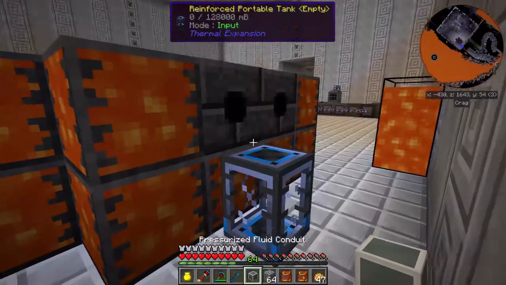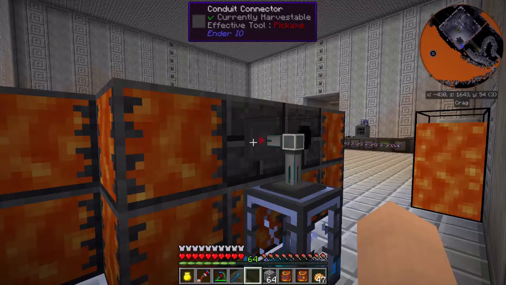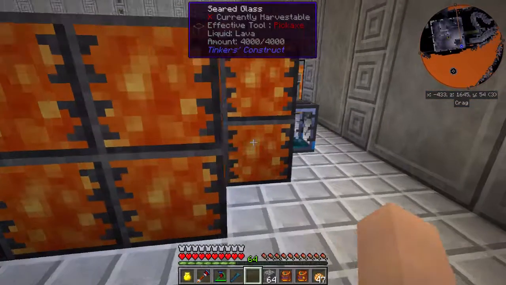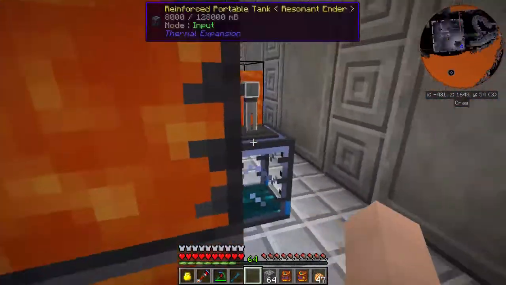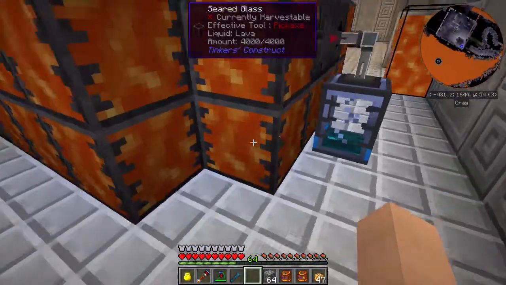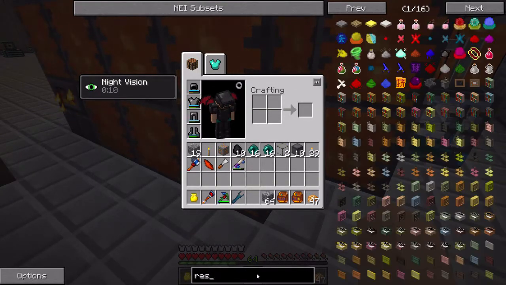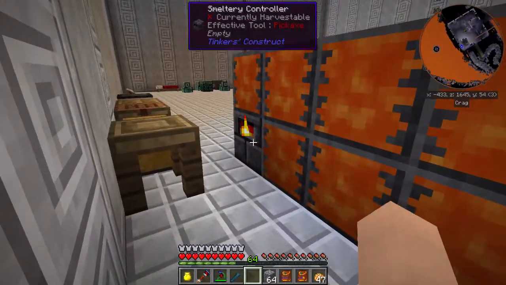Alright, so then pressurized conduit, and I'm going to change you to extract without. There we go. Cool. And now this has 8 buckets. That does not seem right. 8 buckets, 8 buckets. Is that right? Resonant Ender. 8 buckets, 200. Oh. Yeah, that's probably right.